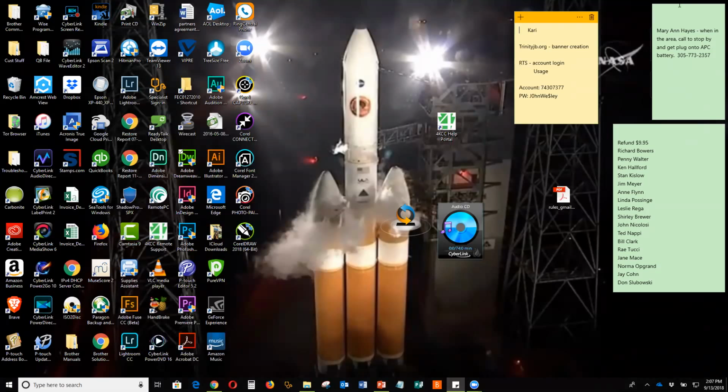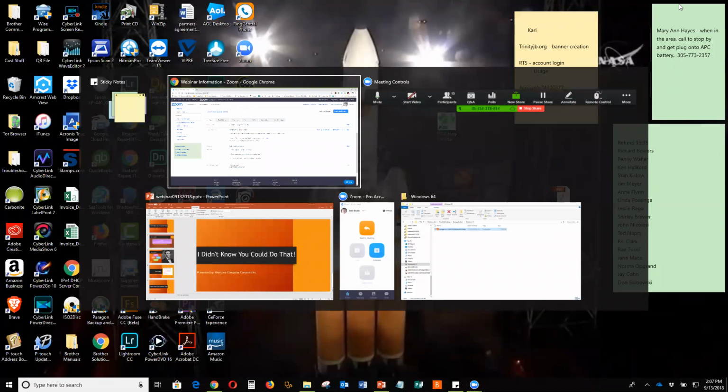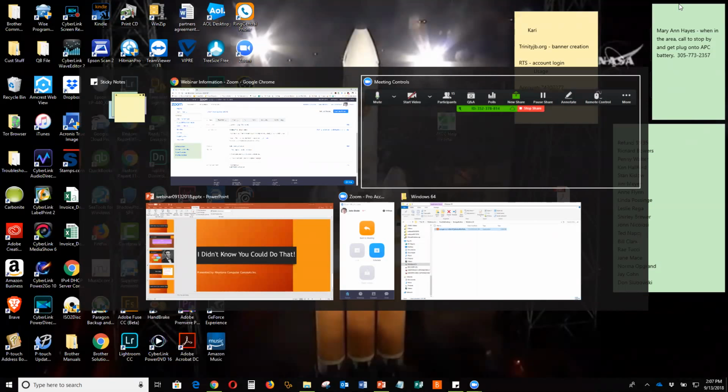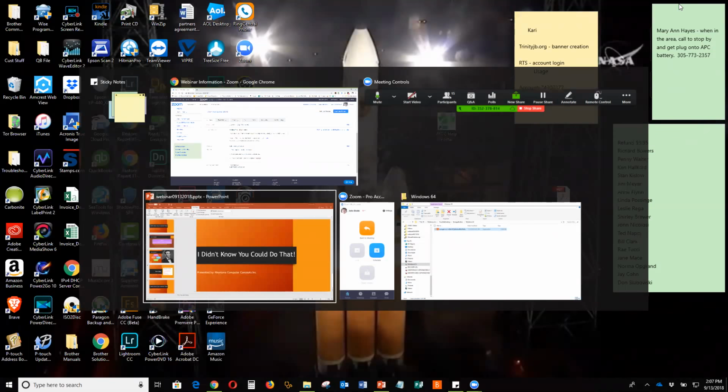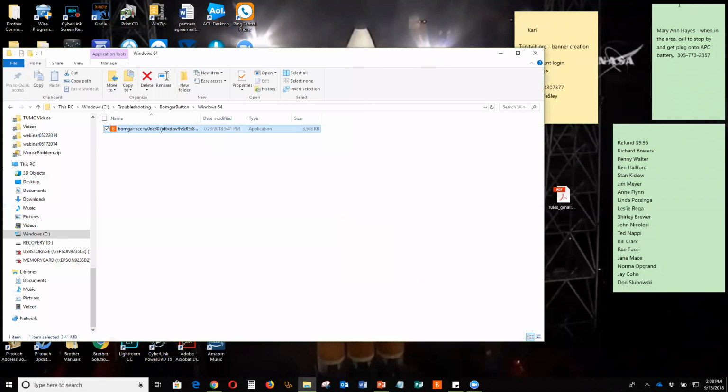So the good news is on the keyboard, you can use the Alt key, that's A-L-T, and hold that down, and then press the Tab key. What happens is all of the windows that are open appear on the screen. If you keep pressing the Tab key, you'll see a little white outline. That means that window is in focus. And if I let go, that is the window that will then come to the top.